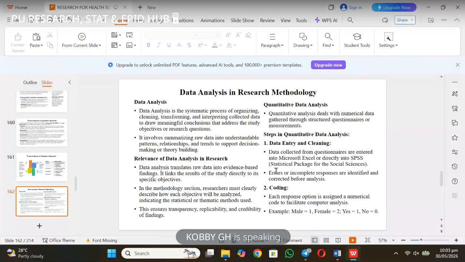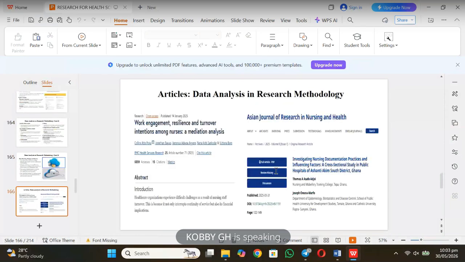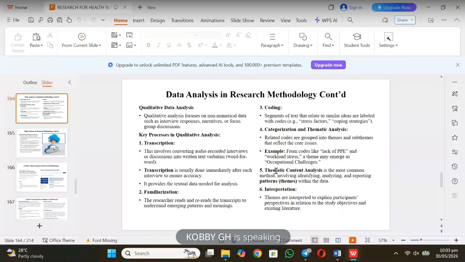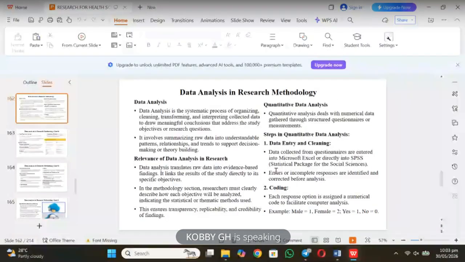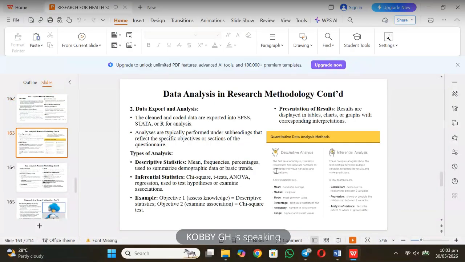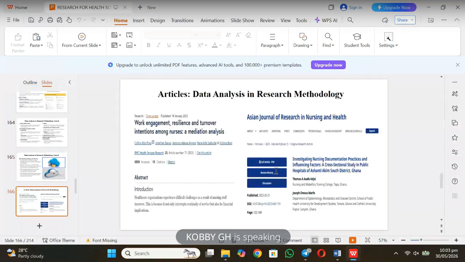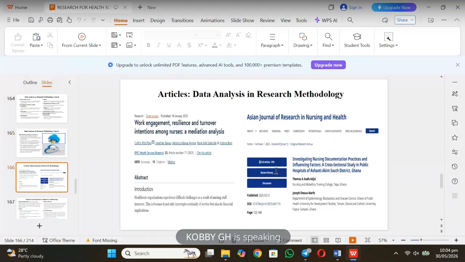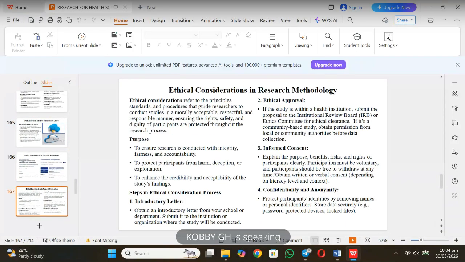Then the last thing, you are not going to see any questions on data analysis, because we've not actively done it. We'll do data analysis more in research method 2. That is where we are going to learn how to do data analysis and how to present research results and all of that. Of course, maybe there is one question on data handling that is very simple, if you know it's about data handling and data storage. Then ethical considerations too. I think there are 2 questions on ethical considerations, but that is also very simple for you to know.